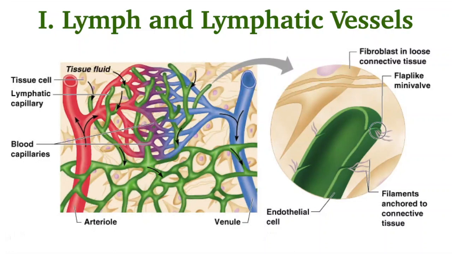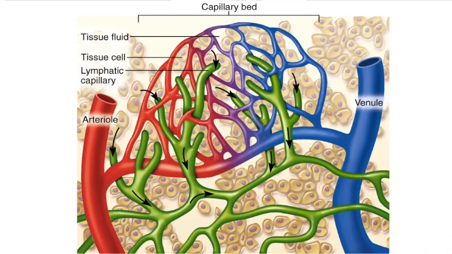Here you can see the capillaries in the center picture and the lymph vessels around those capillaries as the tissue fluid, or interstitial fluid, drains from the capillaries. It's then picked up by the lymph vessels, and you can see the lymph vessels on the right hand side here. You can see the endothelial cells, and they are anchored by connective tissue. On the sides you have these little valves. Here again, what we've already talked about, showing you the capillary view.